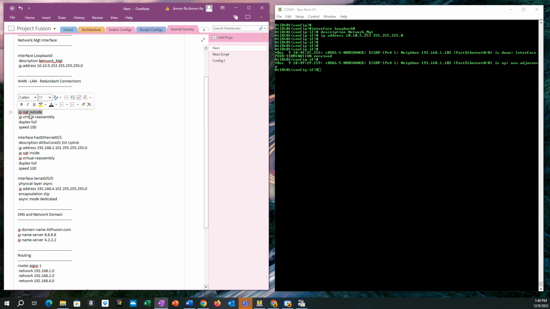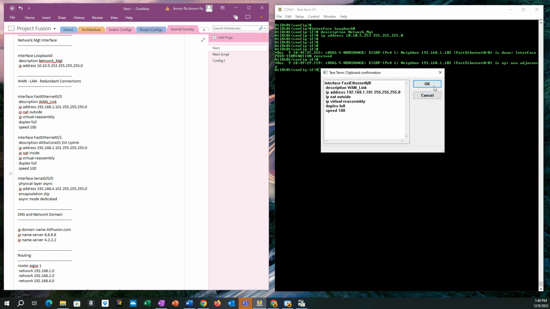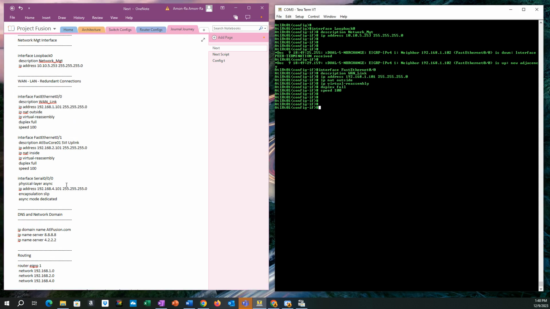And we're going to NAT this as well. So we're telling the router that the description of this is WAN link. Place it in this subnet. We're going to NAT this on the outside, and we have the duplex and speed.